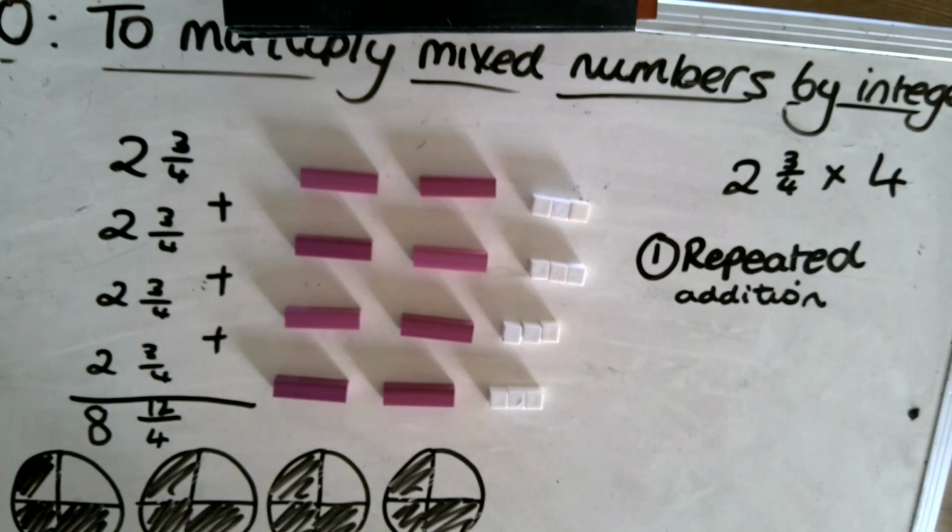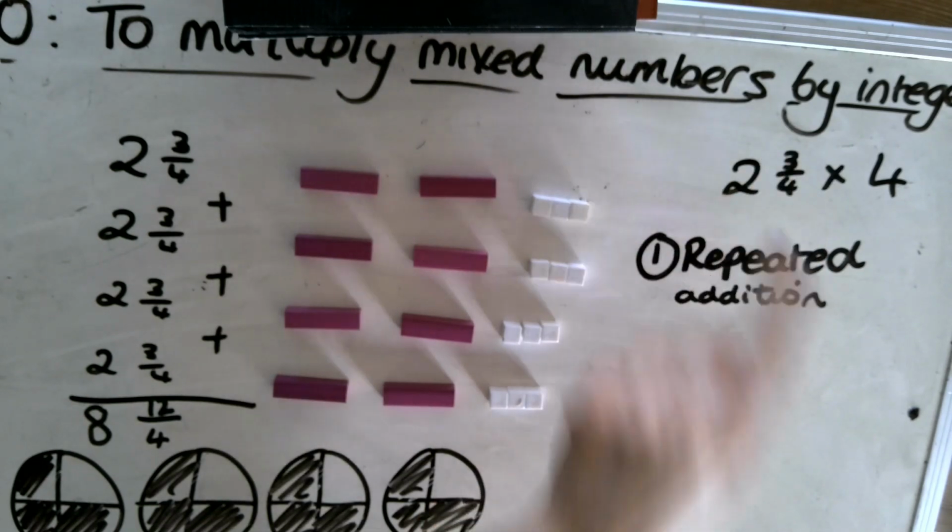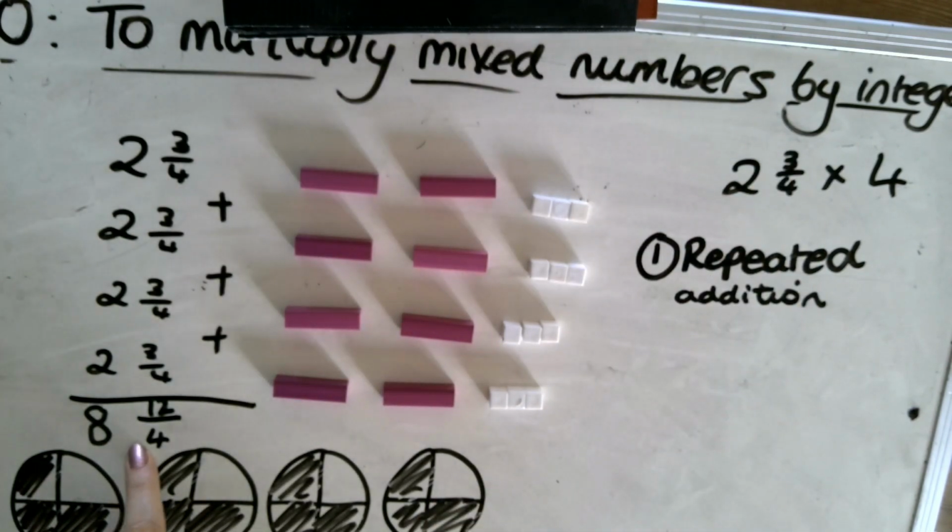Now I need you to remember this fact today because it's really important, and if you can remember this, it will help with the rest of our learning this week. We cannot have an answer where a whole number is with an improper fraction. So our mixed numbers today, all of our answers are going to be mixed numbers unless it comes to a whole number. And our fraction always has to be less than 1. Our numerator always has to be smaller than our denominator. So here we have a fraction that is more than 1. It's an improper fraction. So we have to convert this.